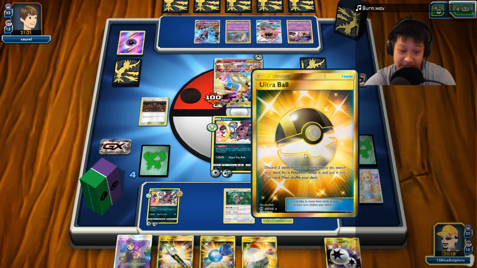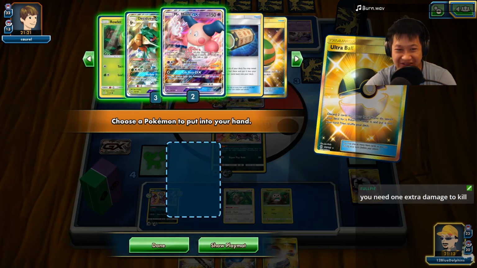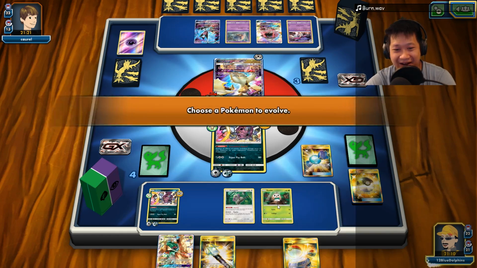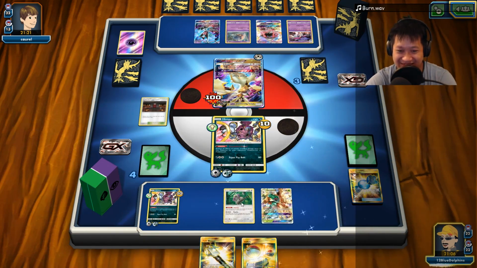Turns out they actually are two things I need. Here we go. In that case, I don't need the DCE. Yeah, I kind of do need DCE. We're gonna get another Decidueye up right now. Here we go. How lucky is that? Rare Candy. You have tons of Order Pads. It's not luck. It's predicting.